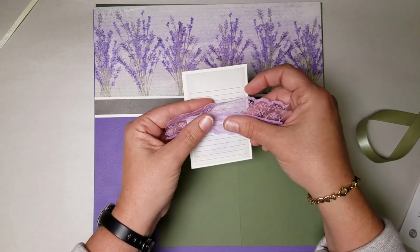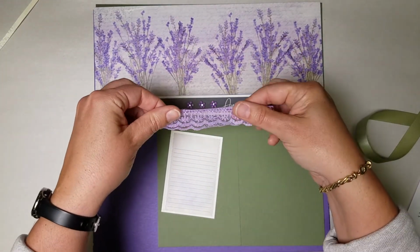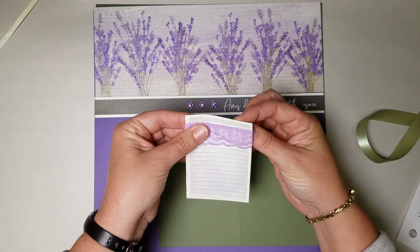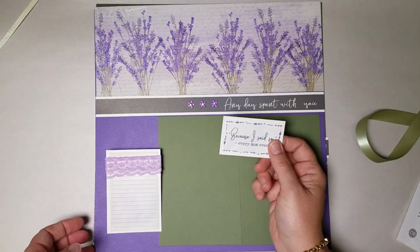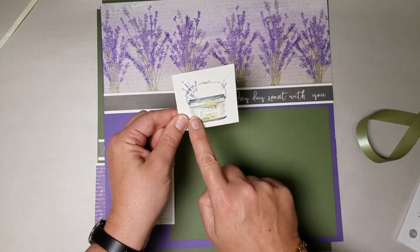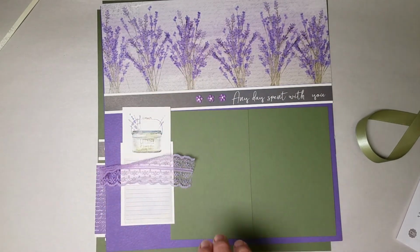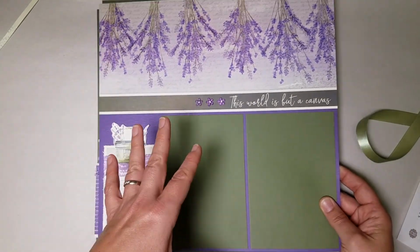Of course, there's just enough lavender lace to just, I folded mine over sort of unequally and then taped the ends around at the back. That is just darling. And then, oh, forgot this guy. That was on the previous page down here. I took a scissors and just did a real rough outline cut of this element and placed it on top of the journaling prompt here on the left. Ta-da! The finished layout number 1.